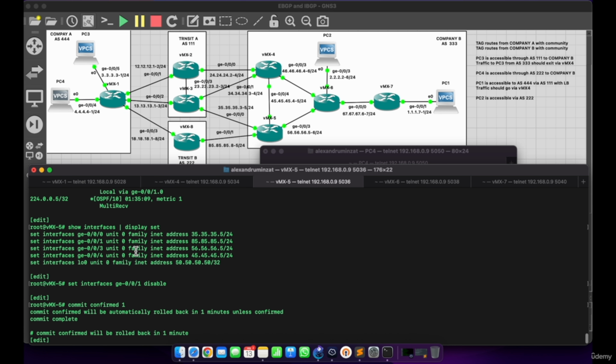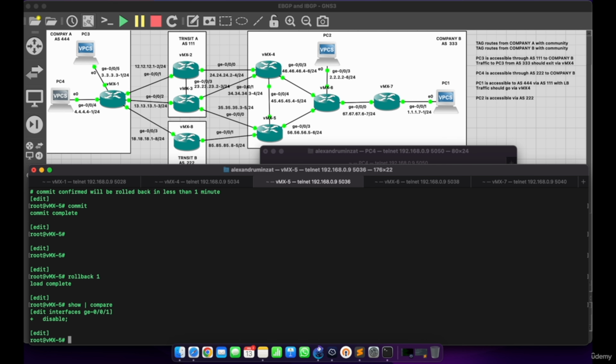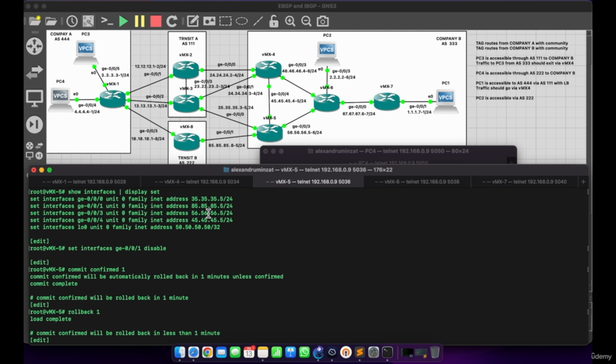And I would need to disable the interface. Actually, I have disabled the correct interface. Sorry for that. Rollback 1, show, compare. This interface is disabled.